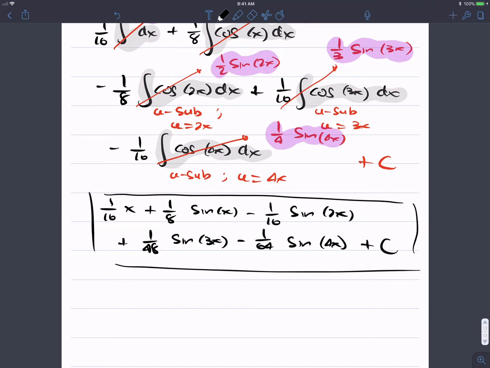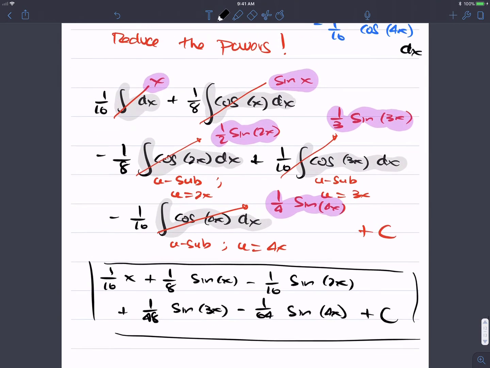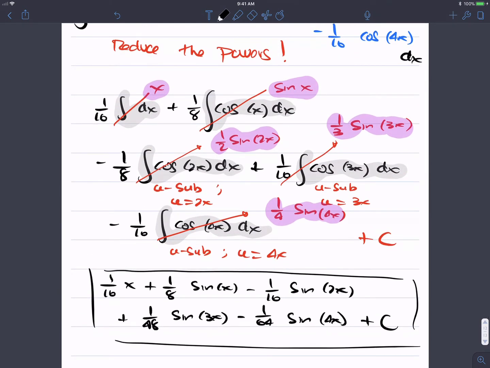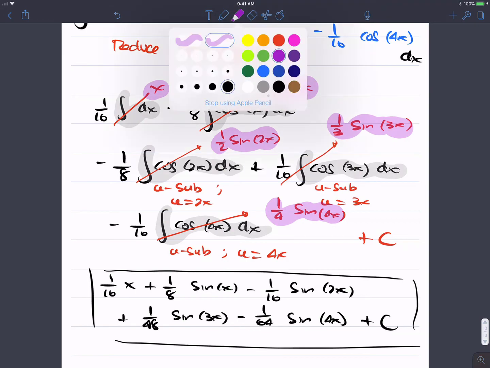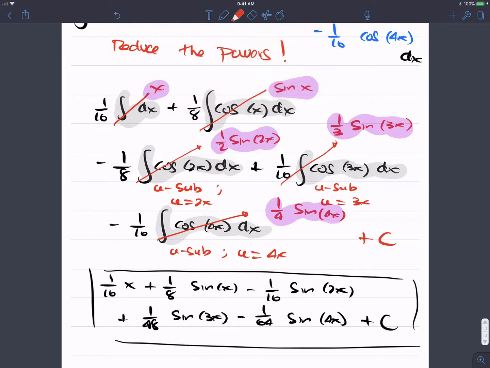So this is what we do when we have even powers of sines and cosines. We just engage in that process called reducing powers here back in trigonometry, using these half-angle identities and then a product of sum if need be. This is kind of how you go about it.